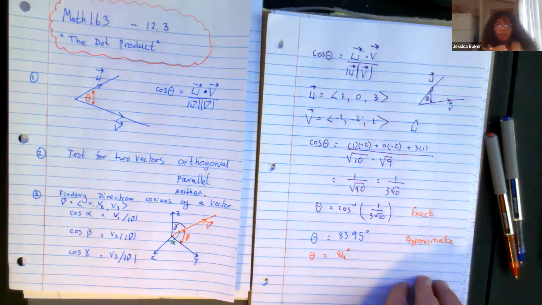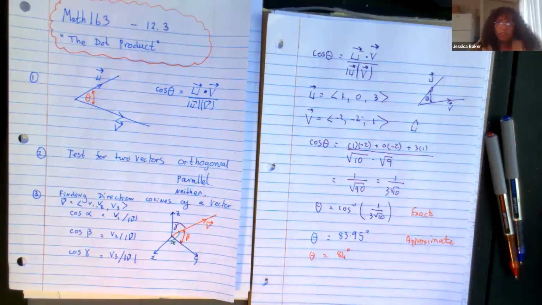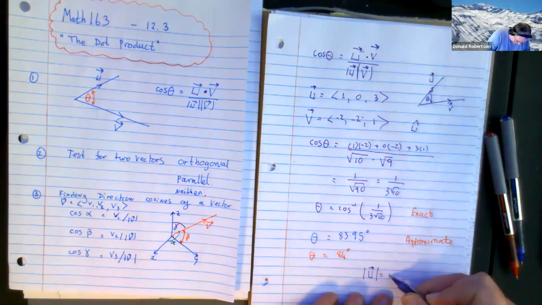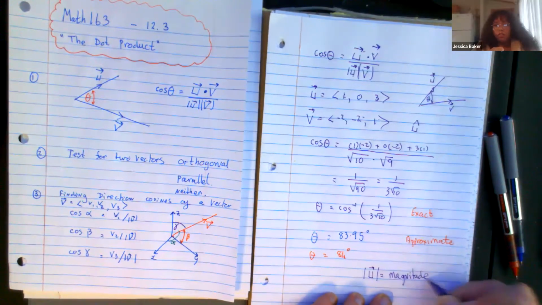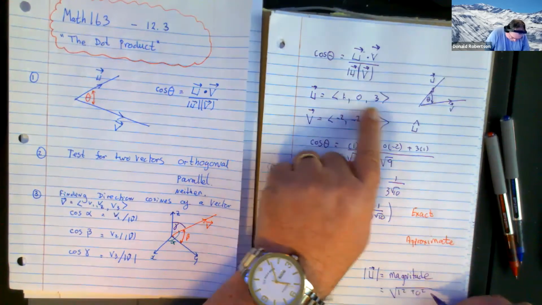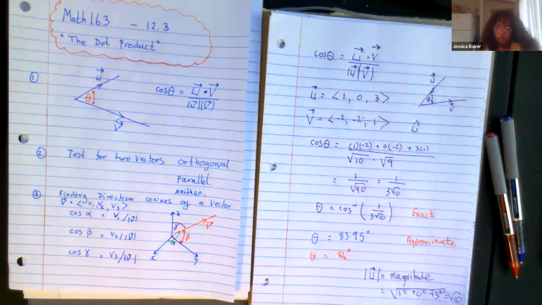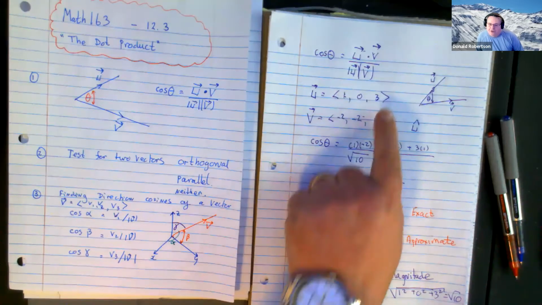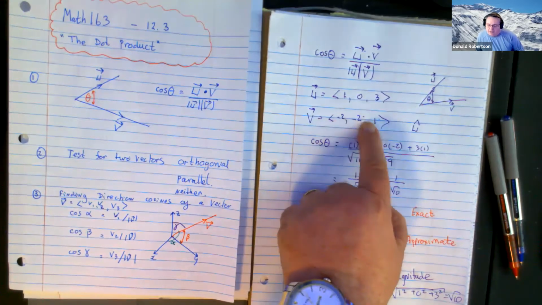You got the absolute value again. Say again? Can you go over how you got the absolute value of the vectors? When you see that symbol that looks like the absolute value, that's actually the magnitude of the vector. I know it's the same symbol. You get it by taking 1 squared plus nothing squared plus 3 squared, and that gets you 10. So the magnitude of any vector is the square root of the sum of the squares of its components. That would be -2 squared plus -2 squared plus 1, which adds up to 9, square root of 9.